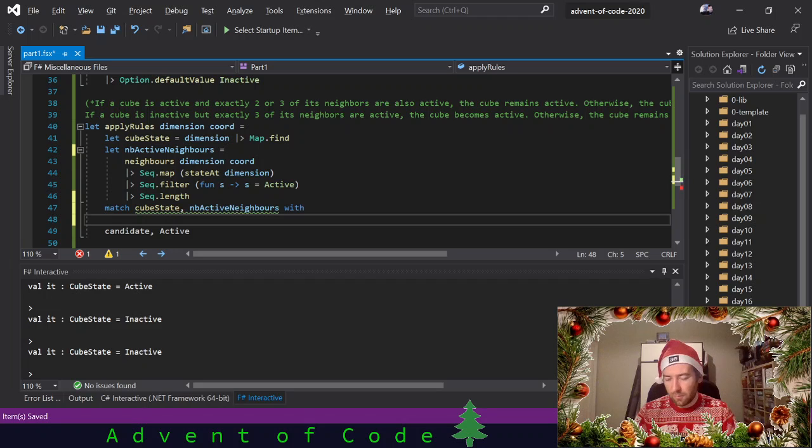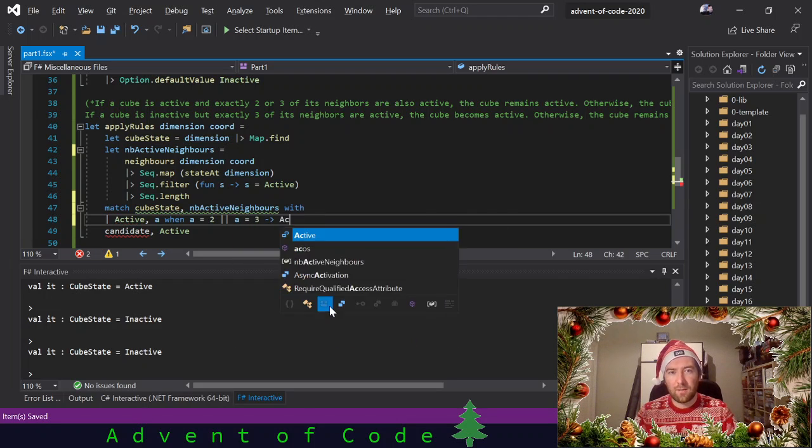Okay, so now we can do a literal transcription of the rules. If a cube is active and exactly 2 or 3 of its neighbors are active. Can I do an OR here? Probably. Then the cube remains active.